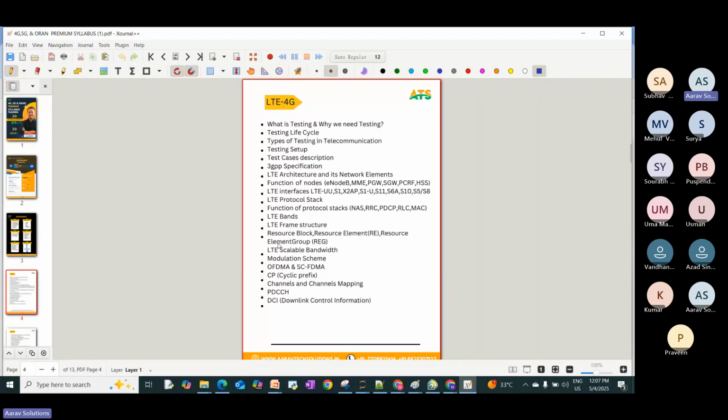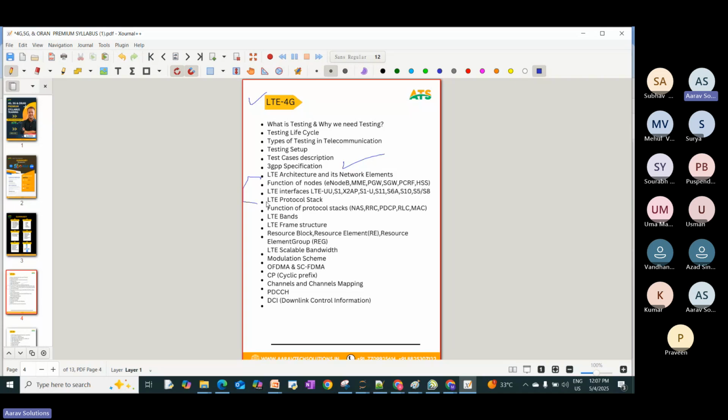Now let me jump to the syllabus part. Again, we'll start from LTE. Whatever technology, whatever things we discuss, maybe you have some past experience in that domain, maybe you are working in telecom and are aware of some basic stuff, but we will try to start from the very basics. For example, we'll start with LTE architecture, which has nothing to do with protocol.